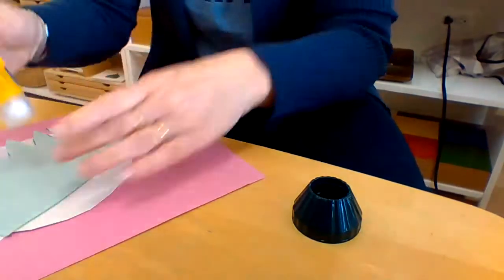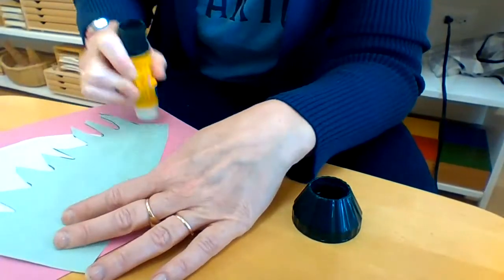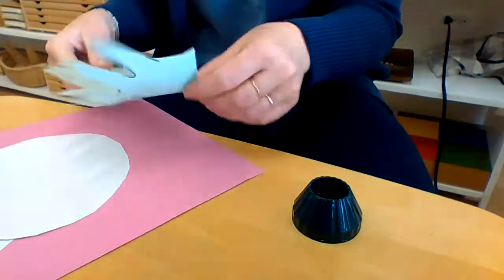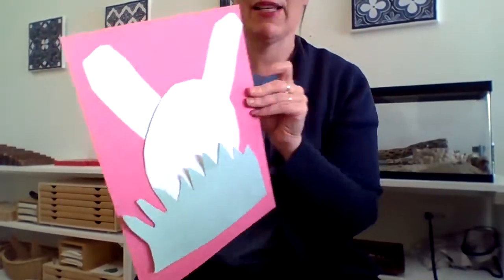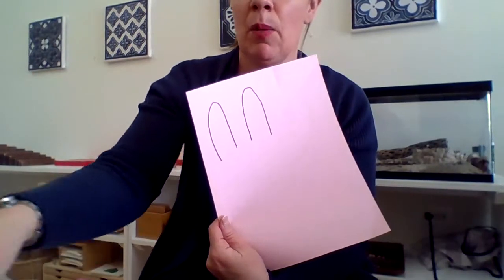I have my grass, my little meadow, and I'm going to have my bunny hiding in the meadow. Let me glue down my grass — if you're using a gluing brush and glue it would probably be beautiful too. I've left my little bunny's face poking above the grass. Next I'm going to take that other light pink paper and draw the same ear shape, just a little bit smaller so it can fit inside the bigger ear shape — so my bunny will have pink inside the white ears.